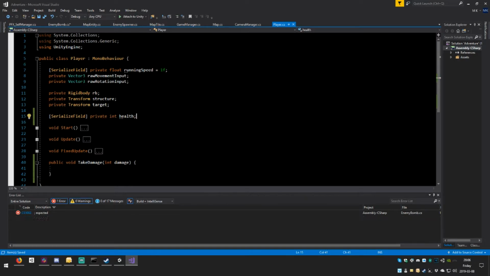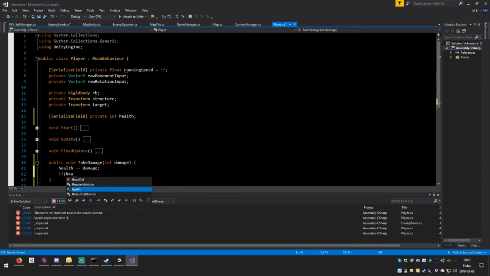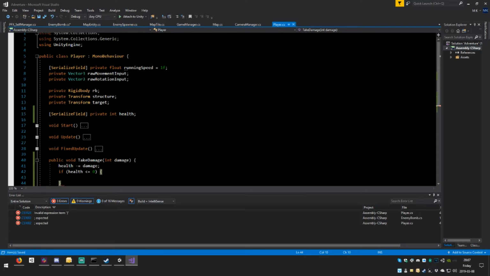Semicolon. And copy health. Paste it. Minus equals damage. Semicolon. And here we're gonna say if health is lower or equal to 0, debug.log dead in quotes. Round first. Close.